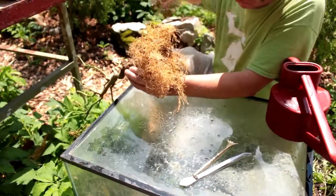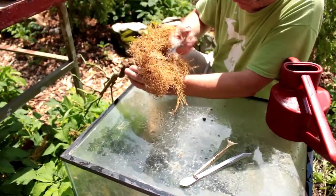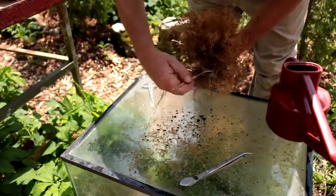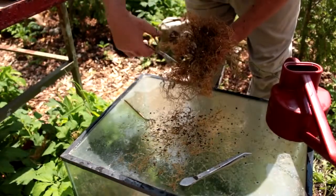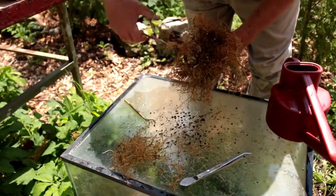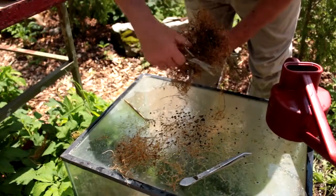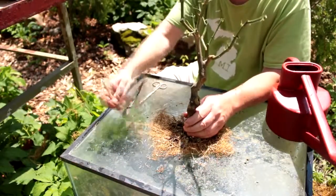Any roots growing straight down from the base of the tree, I want to remove. I want all my surface roots to do all the work feeding the tree, and that way you get a nice trunk flare. Still a few congested areas here that I've got to fix. Just getting rid of all the downward facing roots, keeping our nice radial roots. Getting a flat root base on the bottom, and the top will curve gently into the soil. Comb out our roots again from the top.